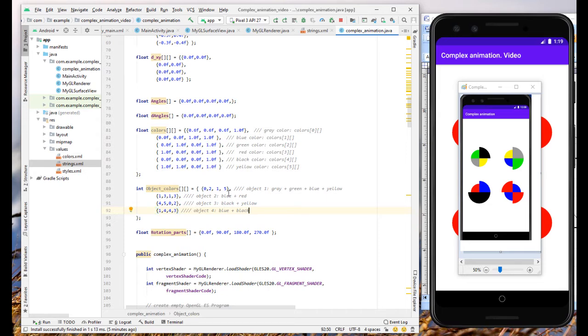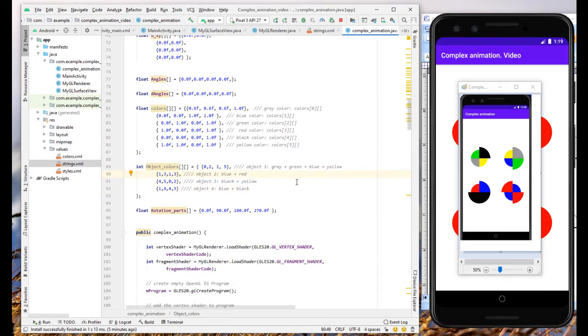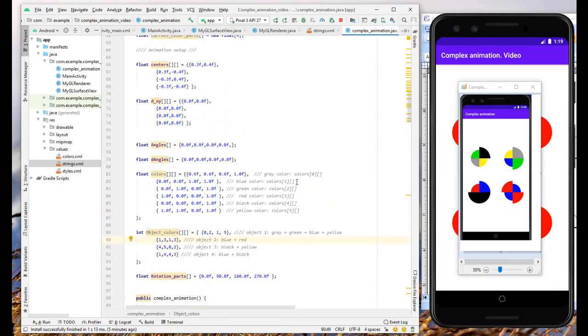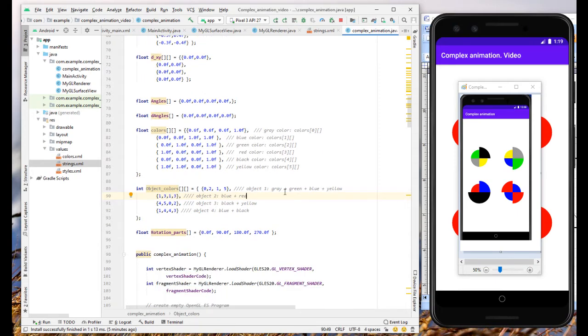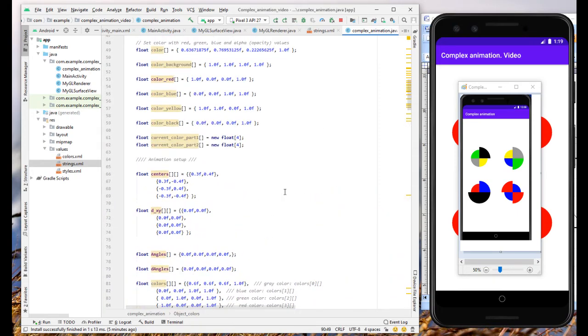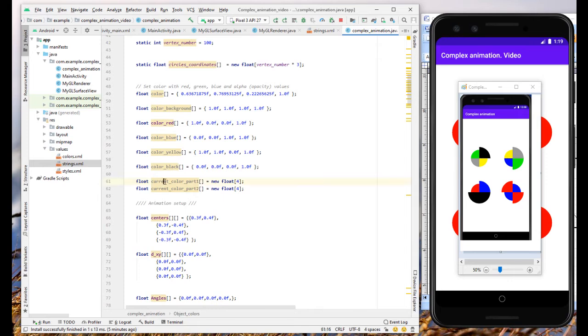Okay, so now for each of our objects we code 4 colors. Now those particular colors I will need to build in our application. But before, see, we do have here the color part 1, color part 2. I don't have that part anymore.